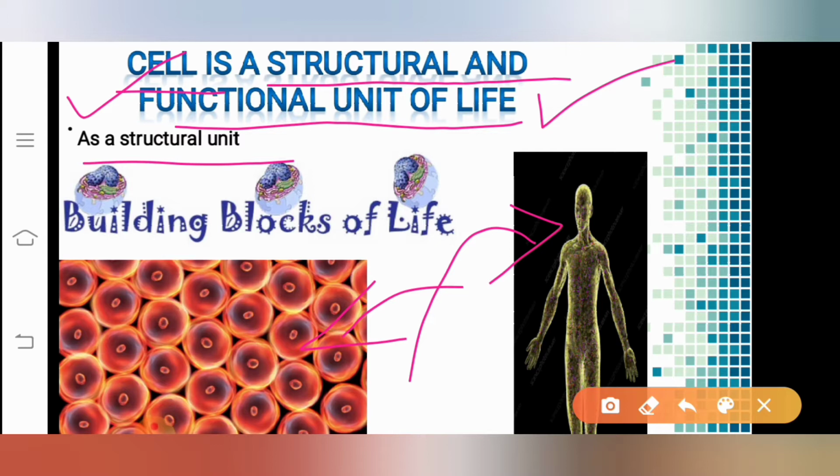The way the bricks help to construct a building, to give the structure for a building, in a very similar way the cells are also helping to give the structure for the living organism. The living organism may be a dog or any kind of animal, plant, or a human being, any kind of living organism. For all the living organisms, these cells are giving the structure.